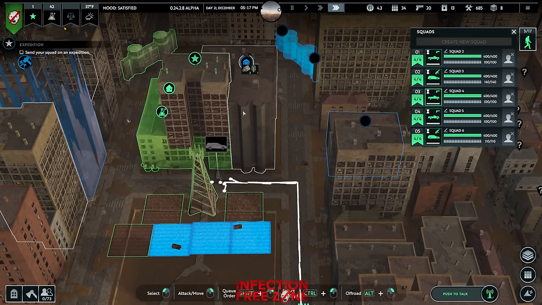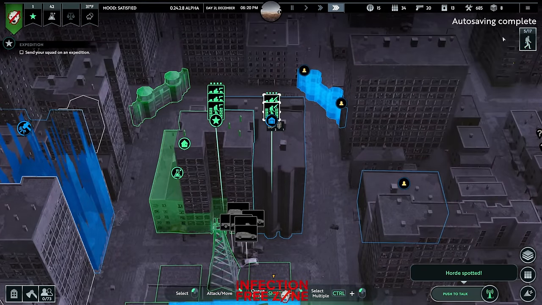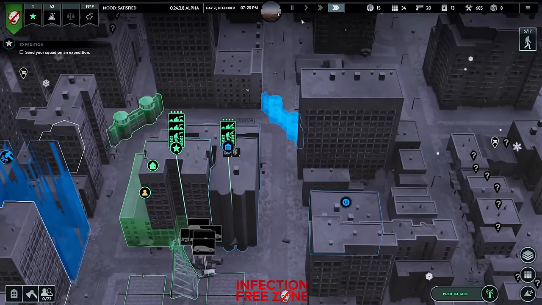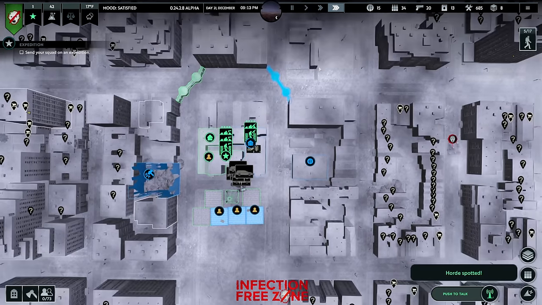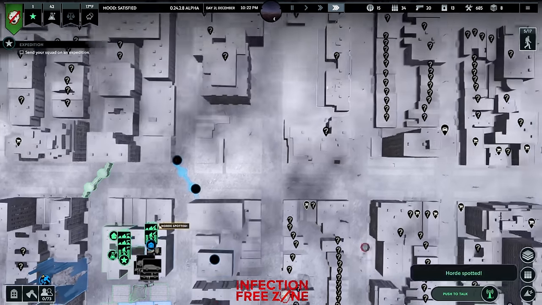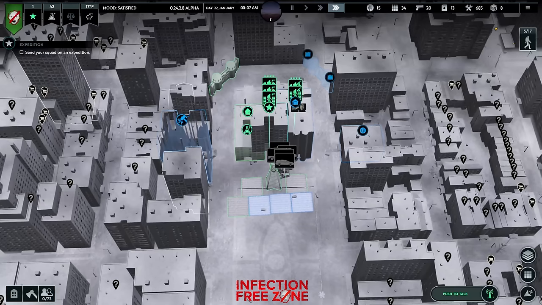Let's do it. Infected incoming. Waiting orders. Going there. I think what's killing me is doing it on times four because I just have no time to react. I gotta start slowing it down at times. There are some infected around here. I hate when it does that. It changes my camera.